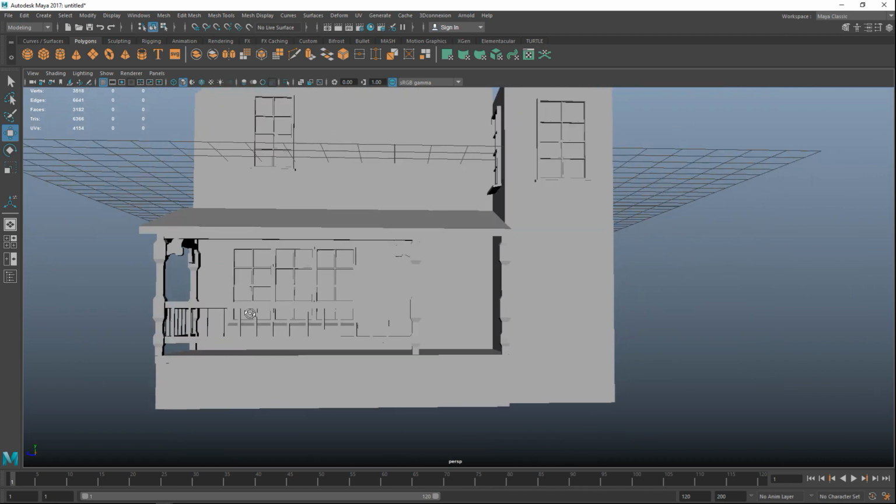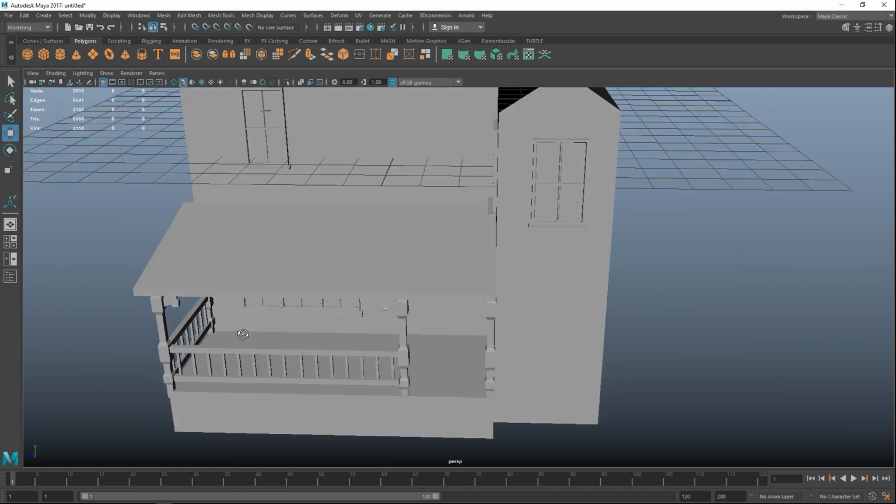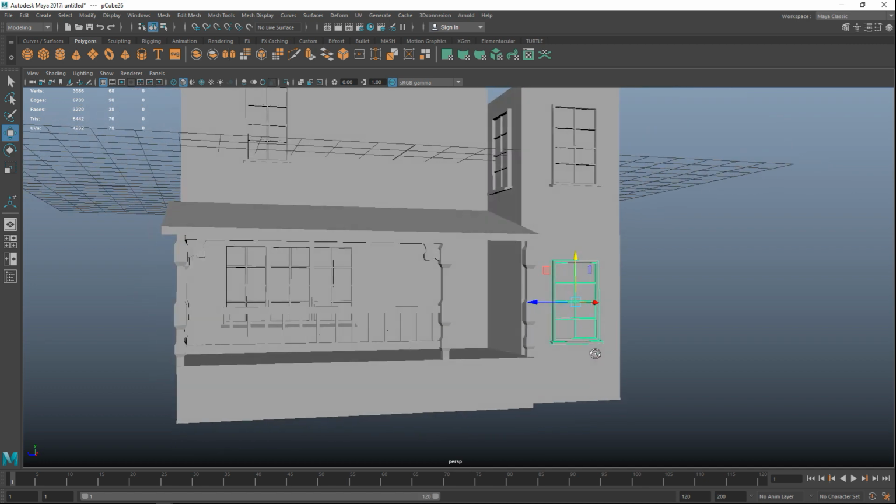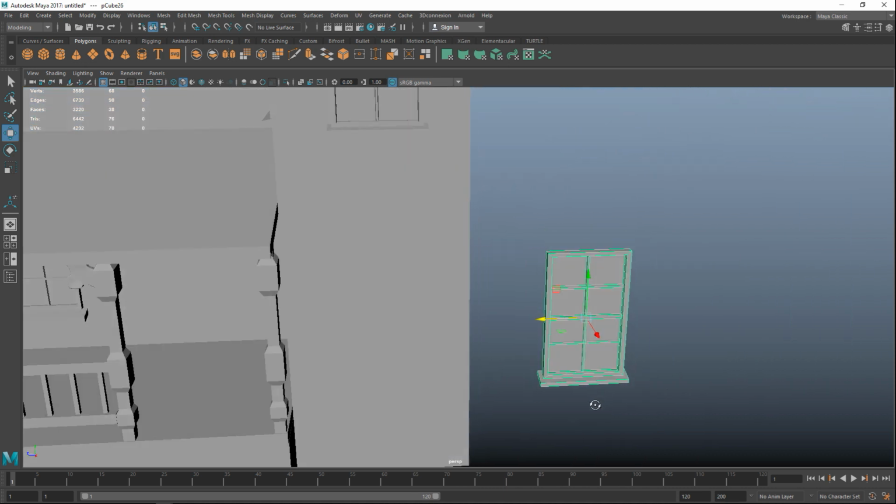We need a door, obviously. So let's see if we can steal some components here. We'll take this guy once again. Control D to duplicate. Let's see, what's the quickest way here? Yeah. Control D to duplicate. We're going to bring that down, and let's do that here, so we don't have to go underneath the porch and so forth.